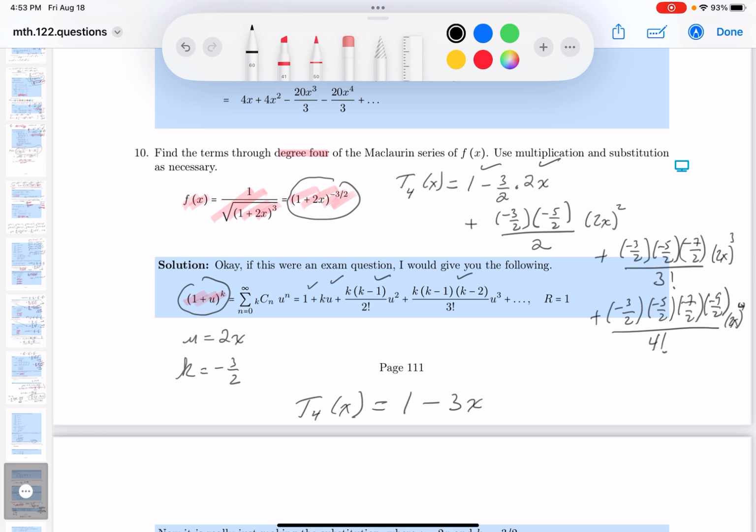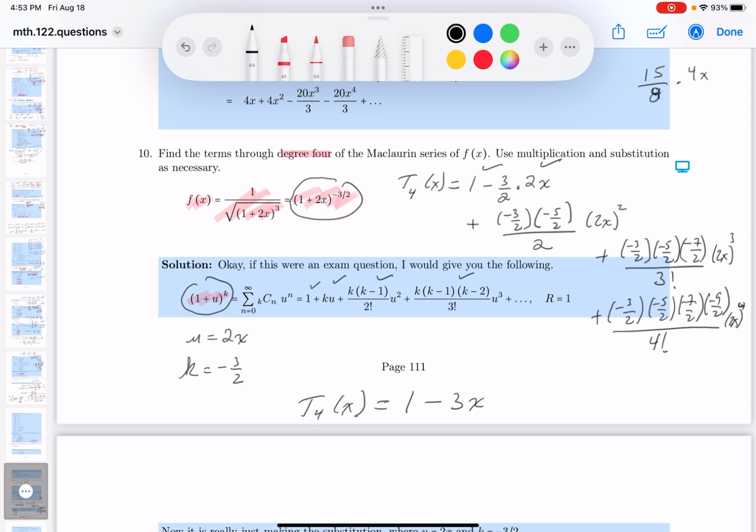And what do I see? I see minus 3 times minus 5 is 15 quarters over 2, so 15 eighths. And then I see a 2 squared, which is 4x squared. What's that going to give me? Plus 15 halves of an x squared. All right, that's done. Let's do the next one.